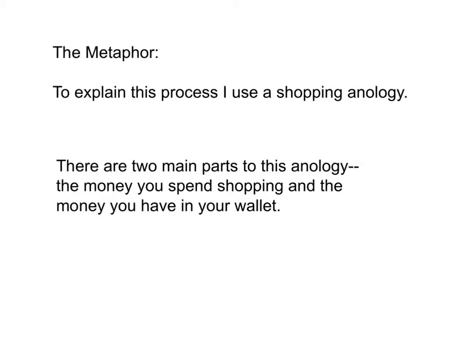To help explain some of the numbers in this method, I use a shopping analogy. So I talk about two different parts. One of the parts is how much money you spend shopping, and depending on the scenario, there might be one store, two stores, or even three stores. And the second part is how much money you have in your wallet. So the difference between these two is one of the most important numbers in the process. And once we understand this part, the rest is easy.